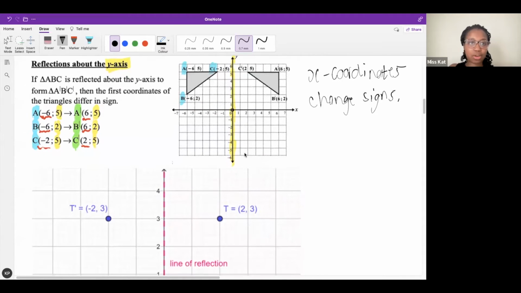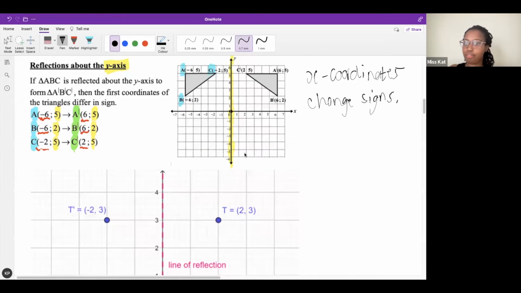I actually think we can look here because I don't need to scroll far down. So this is what I mean. This time we have the point T and T prime. Okay, which one was the original between T and T prime? Let's see if we listened in the last lesson. Which one is the original point? T. Okay, so the one on the right. This was my original point.